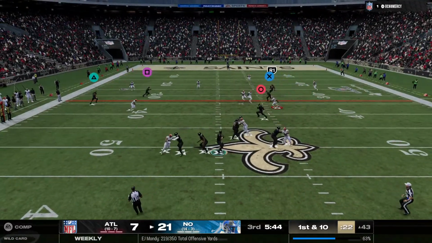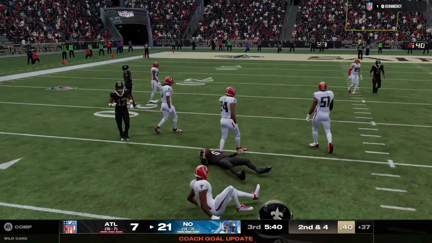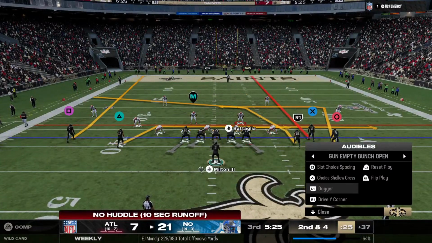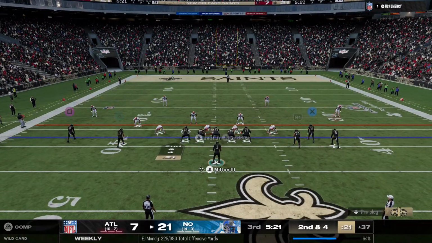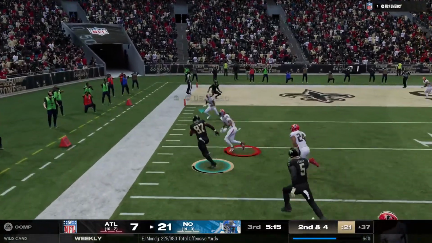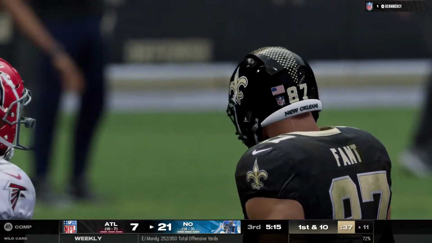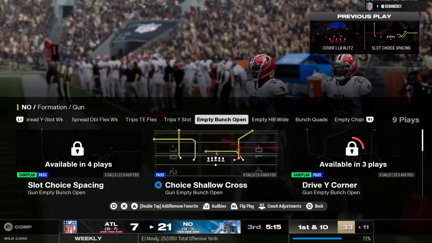Throwing to start the drive. Milton into the hands of London. And that's good for a gain of 6, and that'll bring up second down. Operating from the gun, Milton. And that's going to be caught downfield by Fant. And he's out of bounds. Almost gets to the 10. 27 yards there, a first down.